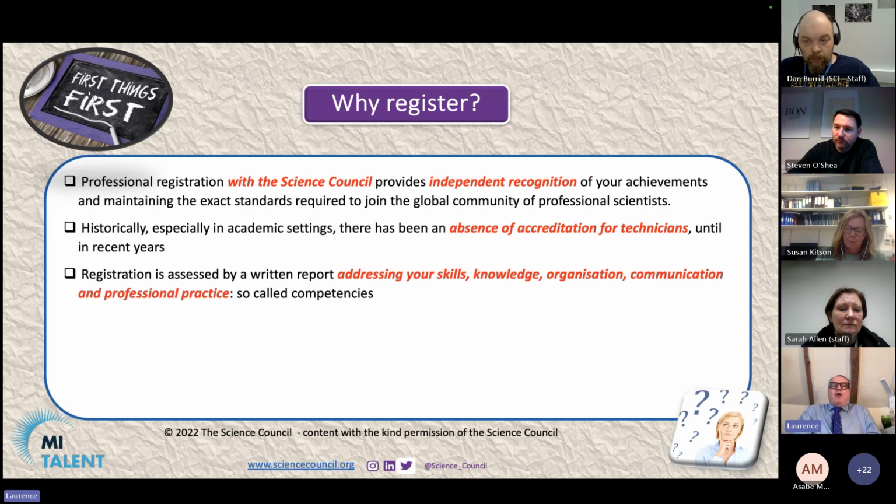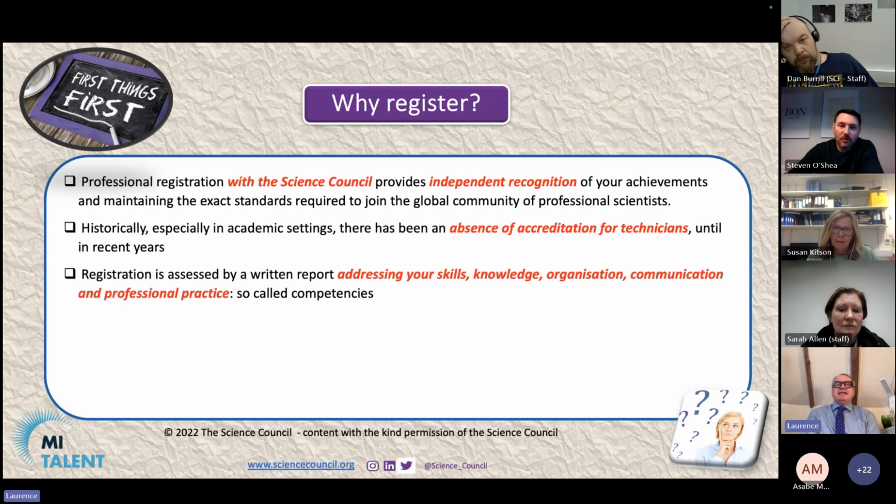As I've said before, the mainstay of the application, the validation of your skills, is done through a written report. And these skills, knowledge and behaviours, KSBs, to use a common acronym, are basically your technical skills, your knowledge, organisation, your communication and professional practice and professionalism.